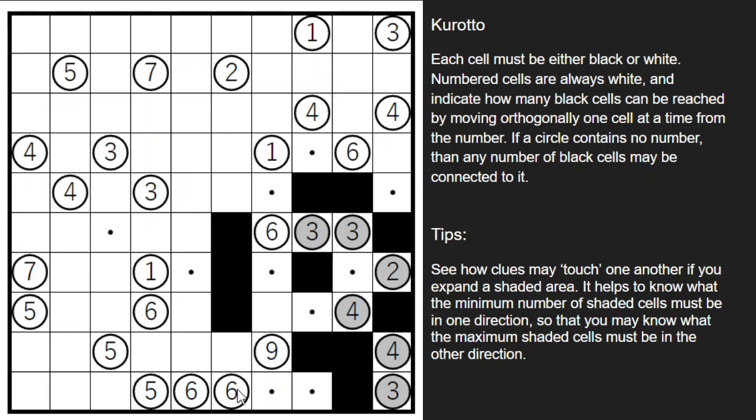Actually, I take that back. We do know. If we look at this 6, it's forced to come up, right? Can't go right, can't go left, can't go down, so it has to come up. And it's now attached to this blob of 6, which we know is going to resolve this one. So we have 1, 2, 3, 4. Same here. We're running into the same issue. This 6 can't go right, can't go left, can't go down. It has to come up.